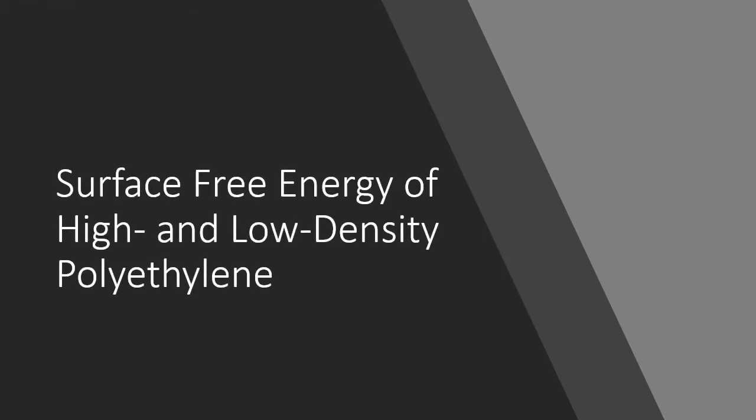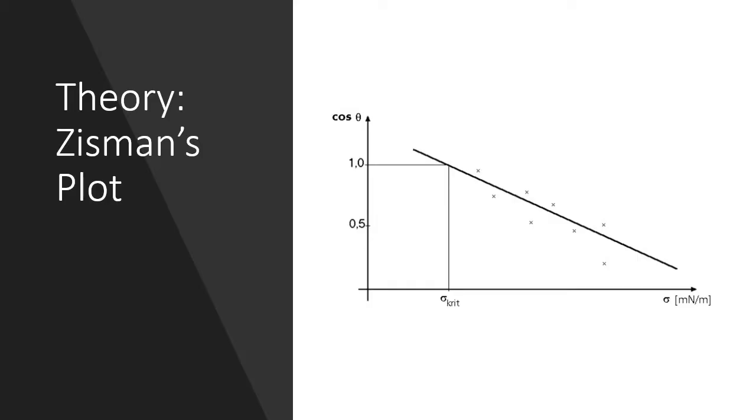Alright, hello everyone, I'm Mason McAnally and I'm going to be talking about some surface free energy, and I'm going to make the comparison between high and low density polyethylene. To do that I'm going to be using the Zisman Plot, and effectively what I'm calculating is the critical surface tension for the complete wetting of the solid surface. To do that we graph cosine of theta against the surface tension. This is purely empirical. It kind of ignores some theory, and I'll later get into that.